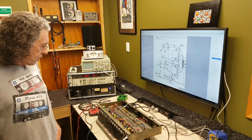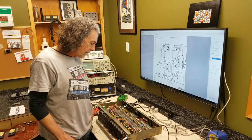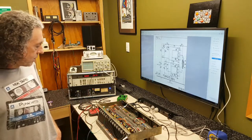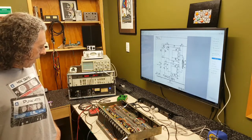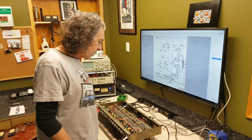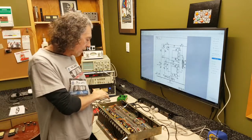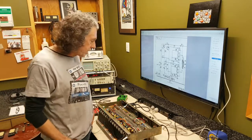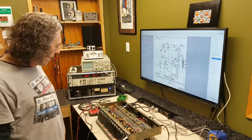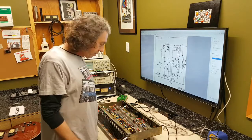The amp's quite interesting because it's a hybrid — a mix of solid state. In the preamp, the whole front section is built using germanium transistors, which were fairly new at the time. There was a move amongst guitar amp manufacturers towards transistor amplifiers, away from valve amplifiers. They use the classic EL84 tube output stage with one twist, which we'll come to in a minute. So it's a tube power amp with a germanium transistor preamp.